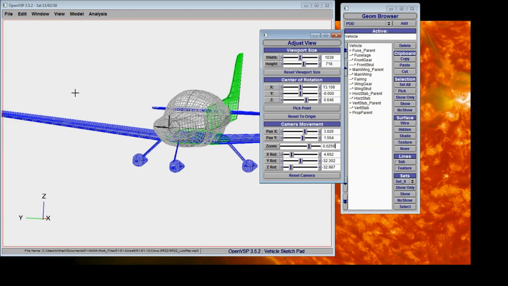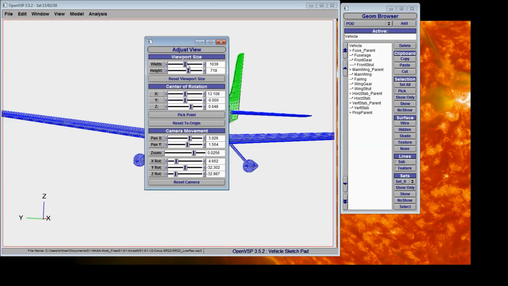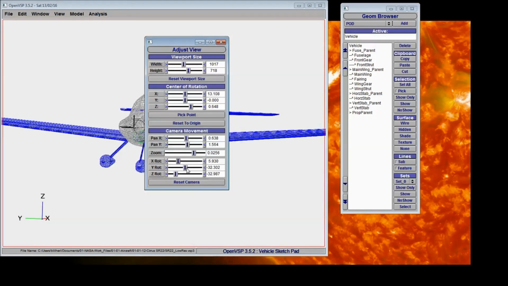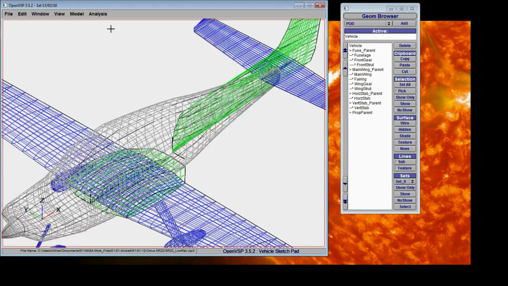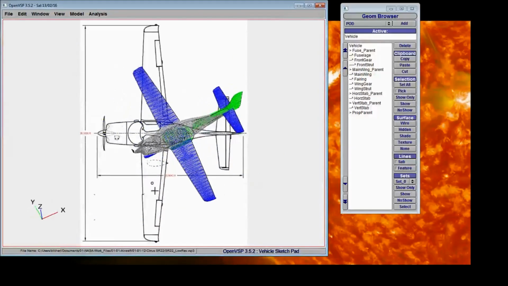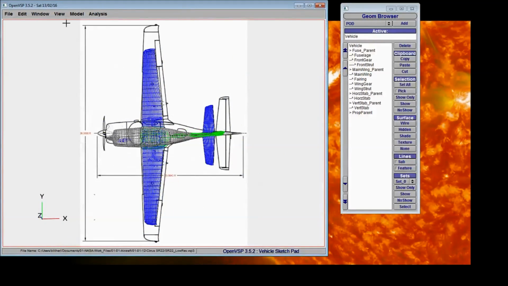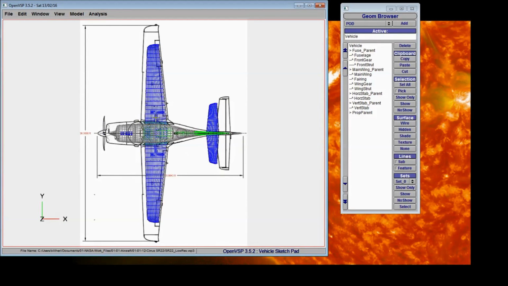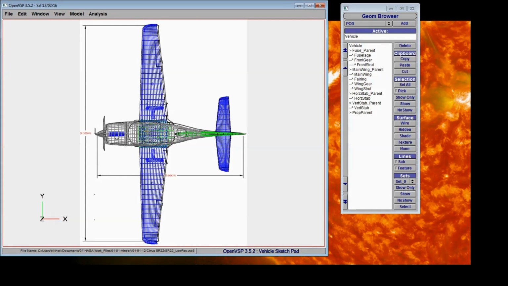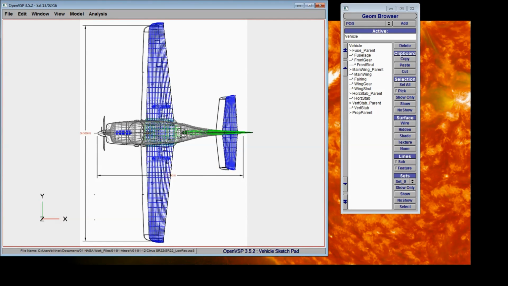Another feature that we have available is to adjust the view. Now this allows you to adjust the size of the viewport, adjust the center of rotation to be any point in three-dimensional space. You can also pan the camera, zoom the camera, and rotate the camera about the three axes. Now this is really helpful. Say for example, you want your image background in the top view of the Cirrus here that you can start basing some of your model parameters on. If we go to top view, you can see that it's a little difficult to get this just right so that you can start basing your other dimensions, say sweep or root chord, based on this 3D model.